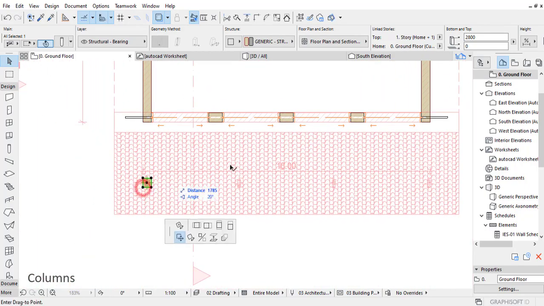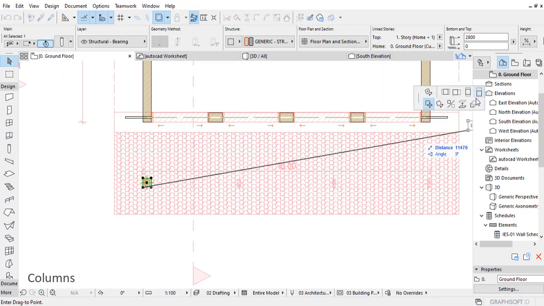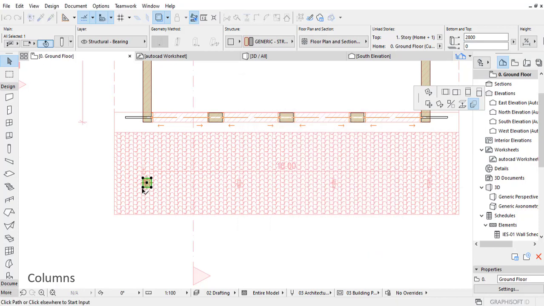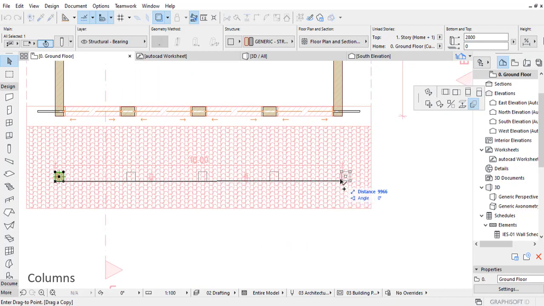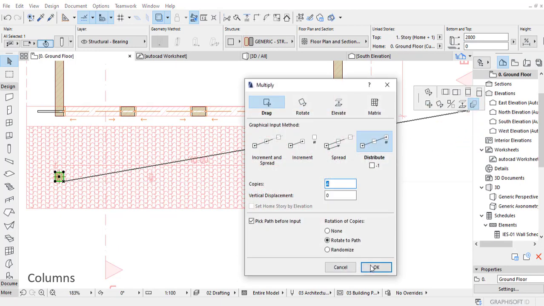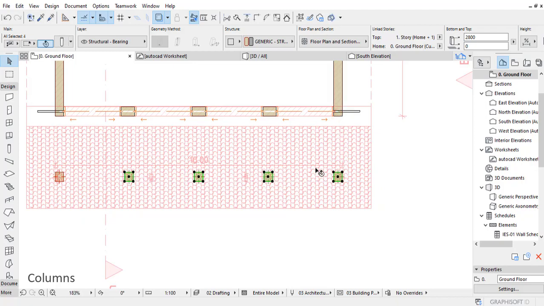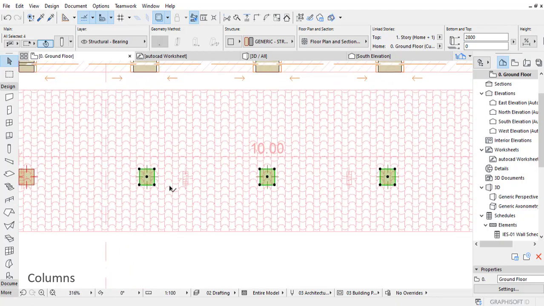And make 4 copies of it. I had to choose this point. So hold shift and move your cursor here. Doesn't match, it's fine.